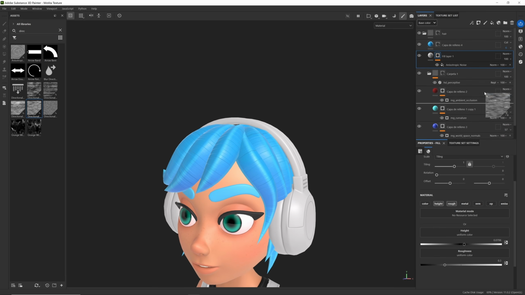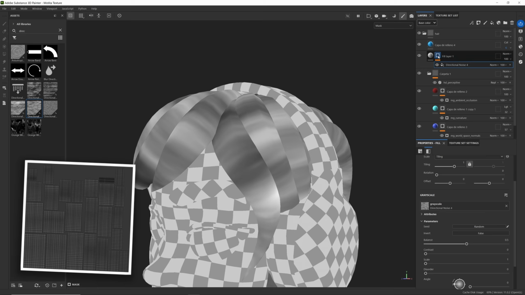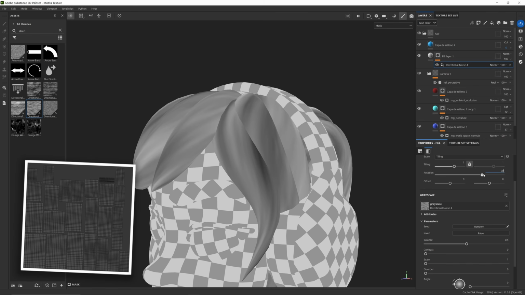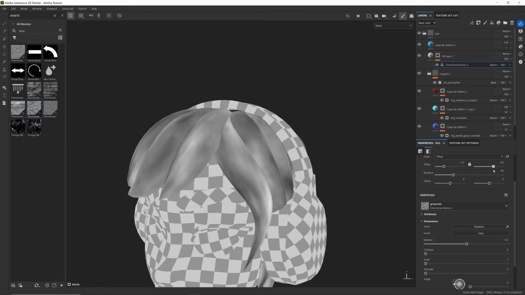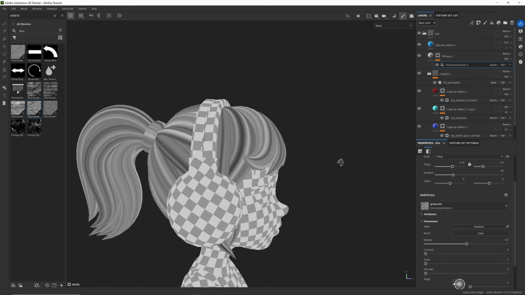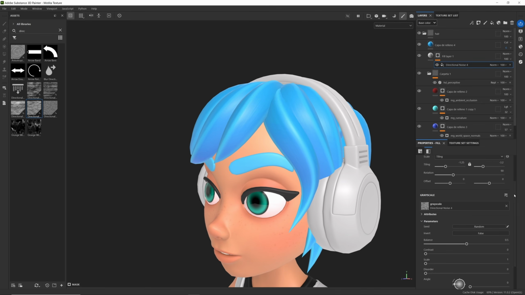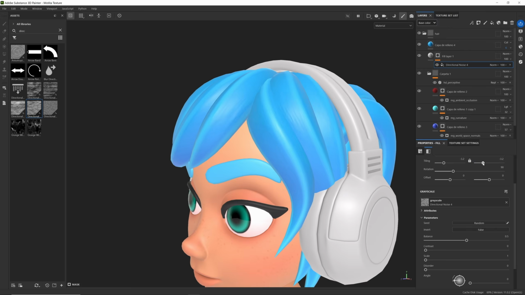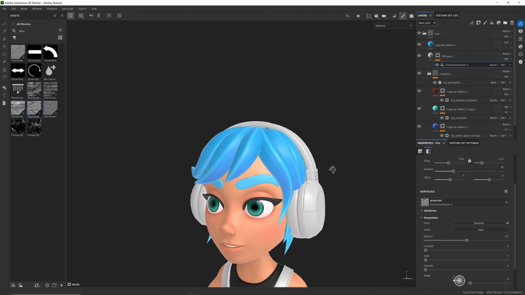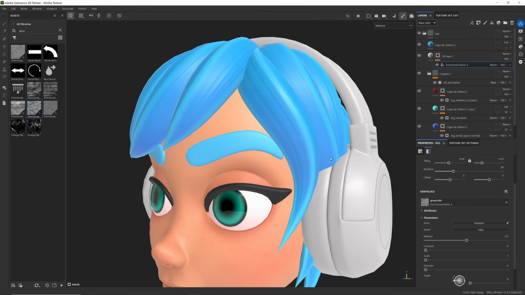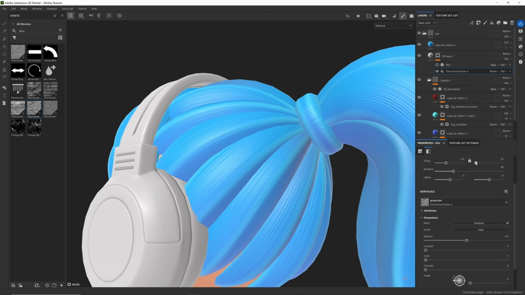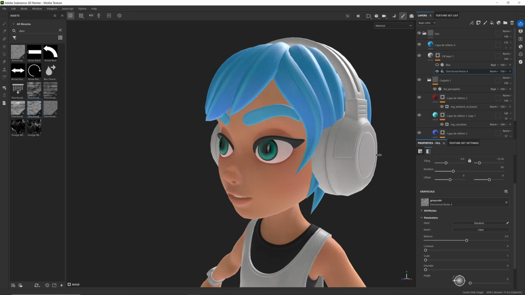That's the reason why I aligned all the hair UV islands in the same direction during unwrapping. This way, I can control the fiber orientation with a single texture. By scaling the noise map, I achieve the look of fine strands. I gradually adjust the intensity and the scale until I reach the result I want. It's a process of trial and error, but it produces a very interesting effect.